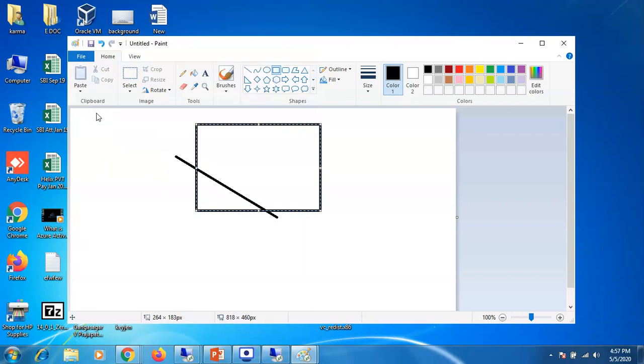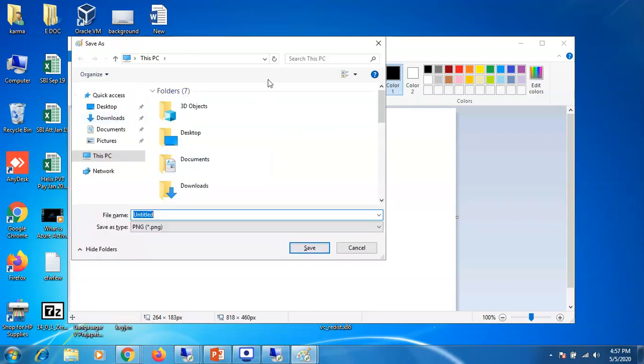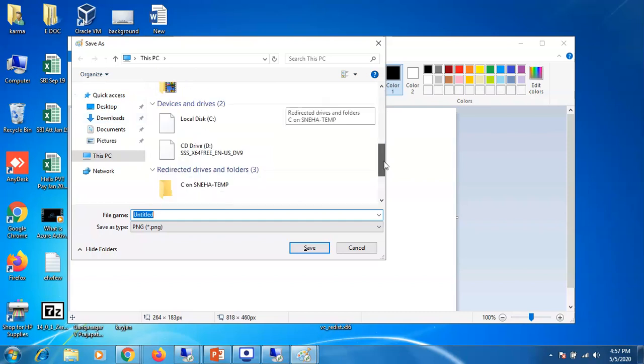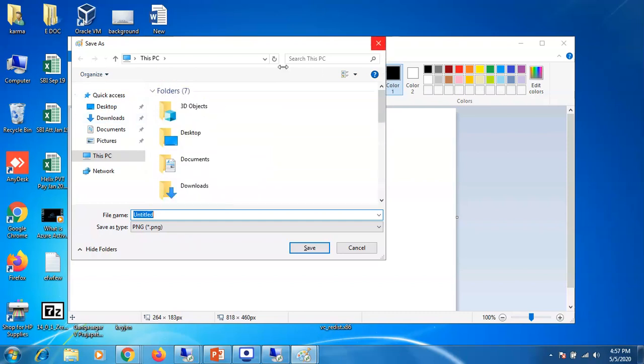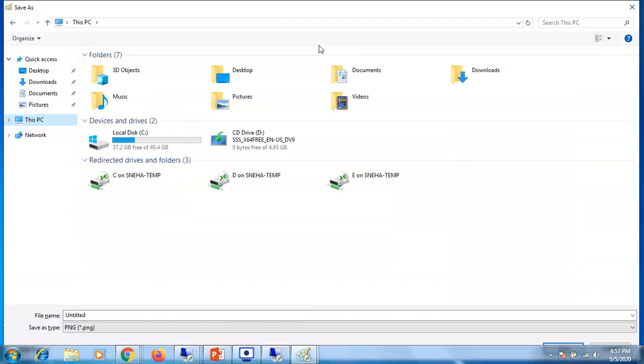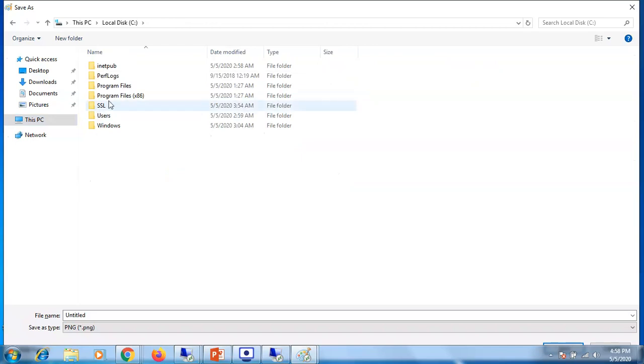So this file is going to stay on the server. It is not going to be saved on the local drive. You can save here on the desktop.